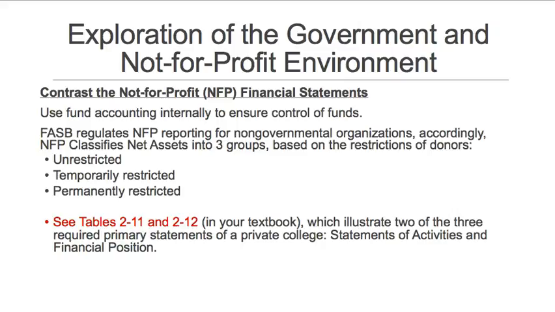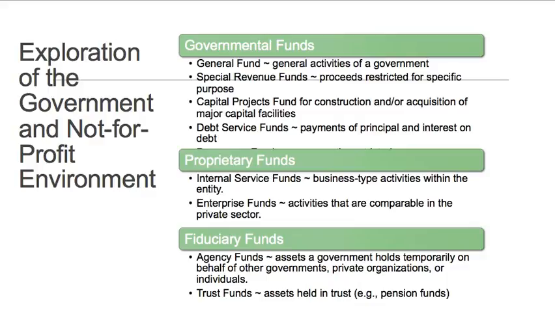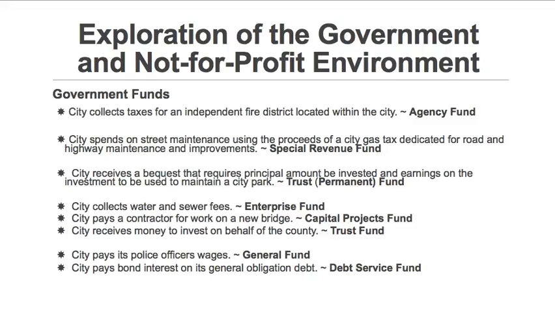What about government fund types? Governments normally maintain 5 types of governmental funds to account for its operating and financing activities. Governments also maintain 2 types of proprietary funds to account for its business type activities. And finally, governments maintain 2 fiduciary funds to account for resources held for the benefit of parties outside of the government entity. Think about your city that maintains these 9 funds, and we have data on some of these funds.